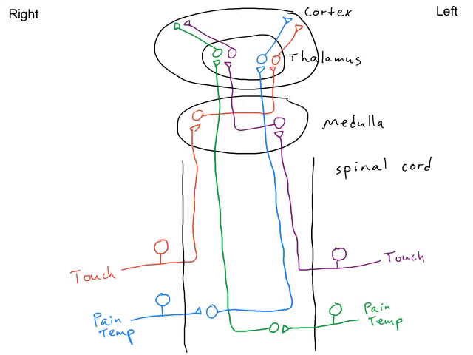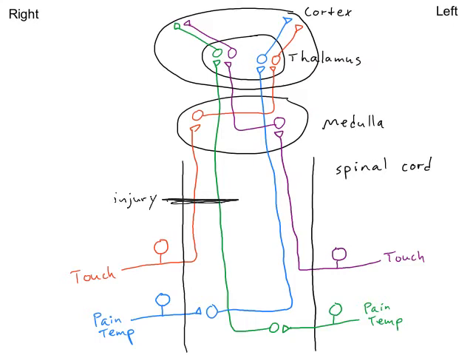So I know there's a lot of lines here. It's a little confusing, but we can just follow the colors, right? So again, touch travels up on the same side, pain crosses over and travels up on the other side. So let's see what happens if we have a patient who has had a hemisection, so only half of the spinal cord is damaged. And let's say that the hemisection is on the right side. Okay, so I'll just draw a big black line here to indicate that there's been some sort of an injury.